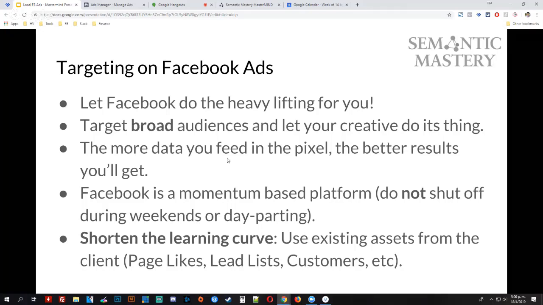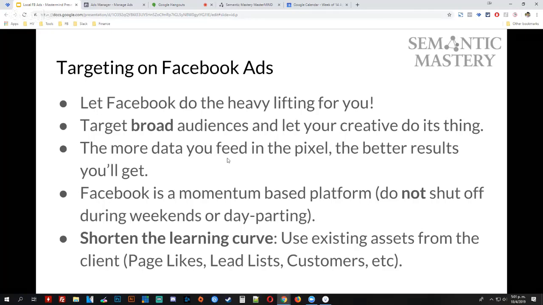And that alone prevented her from going in, shutting off her ads, and turning them on again every day at 7 a.m. And not only that, but we decreased the cost per lead by half just by doing that, because she was tampering with the Facebook algorithm, and she wouldn't allow the pixel to actually learn that most of the people that converted through her funnel did so during the morning. You know what I'm saying? So let Facebook do the heavy lifting for you.